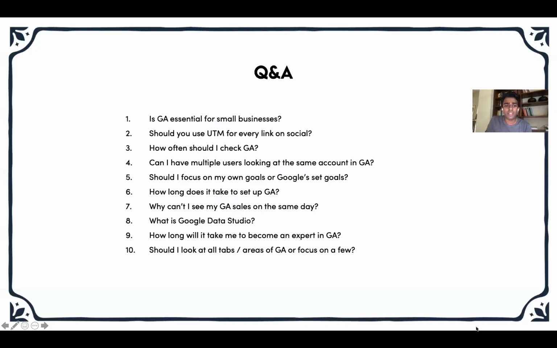And then the last question is, should I look at all tabs and areas of GA or focus on a few? I would recommend focusing on a few. As I said, there's so much information. So focus on what's important for you and synthesize that. And then if you need to, you can start delving into other areas as you get a bit more of a pro at GA.